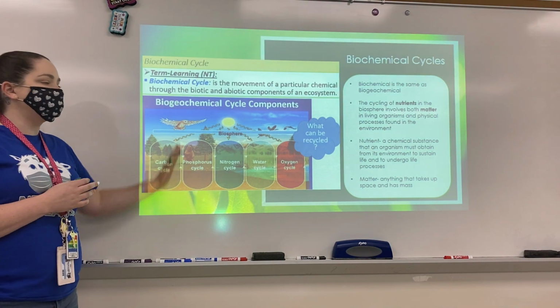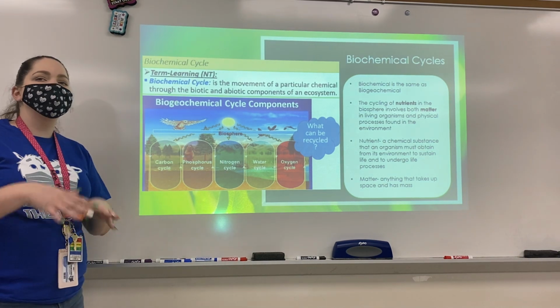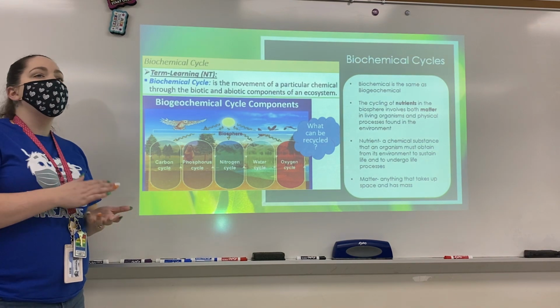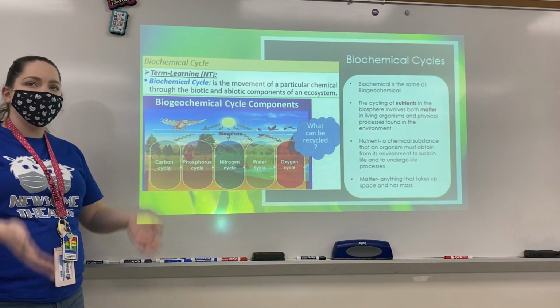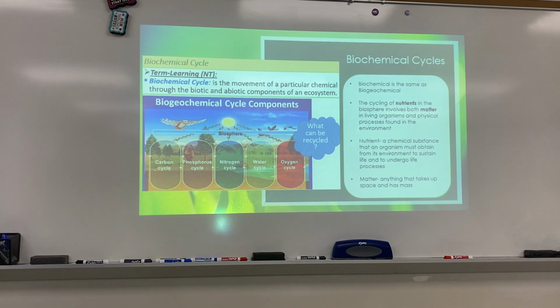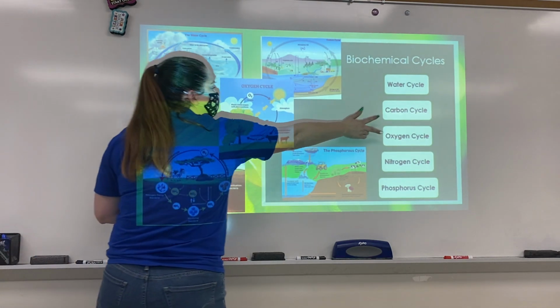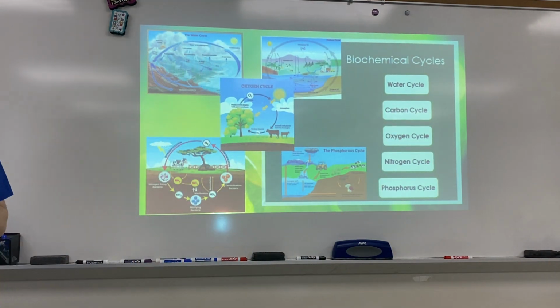What you have to realize is that these cycles happen throughout the entire biosphere. So our planet, Earth, is a biosphere. So these cycles are happening all throughout the planet. And what you are doing in one area will very possibly affect the environment of a very different area on a different part of the Earth, because everything is cycled throughout the entire Earth, not just where you are on Earth. Okay? So again, we have water cycle, carbon cycle, oxygen cycle. Usually these two are looked at together. And then nitrogen cycle and phosphorus cycle. So those are the ones that we have to look at.